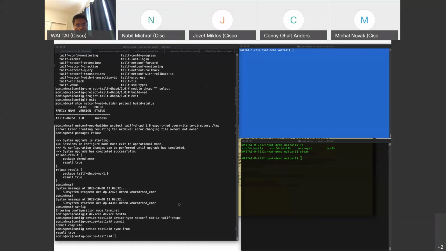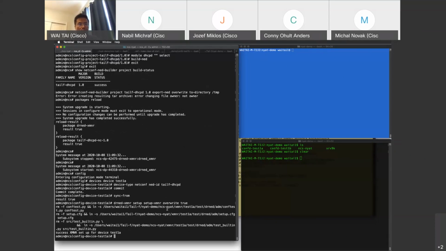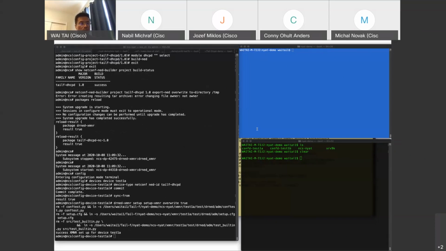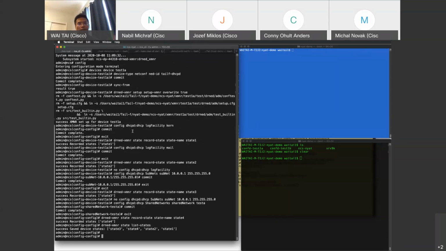So now let's start working with .NET Examiner by first initializing it. And then I have a bunch of states that I have planned for. As I said, they are fairly simple states. In the first case, I just changed the log facility to current. A lot of these have default values, but I'm just setting them to a specific value right now. And in state 2, I just change it to another log facility.